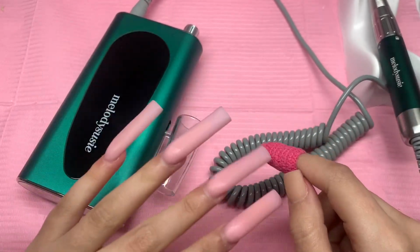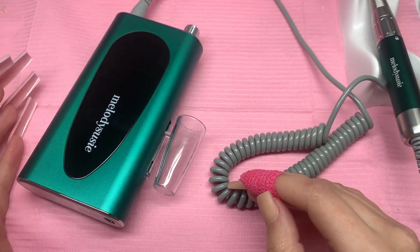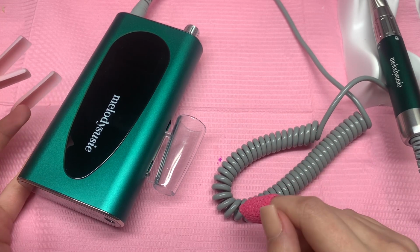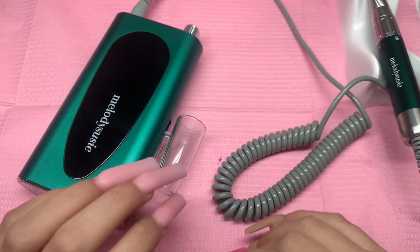The price point on this, you guys, is so, so good, especially for beginners. I definitely recommend it. And yeah, the drill bits that it comes with are really, really good. I do have other videos showing you beginner nail supplies and things like that.